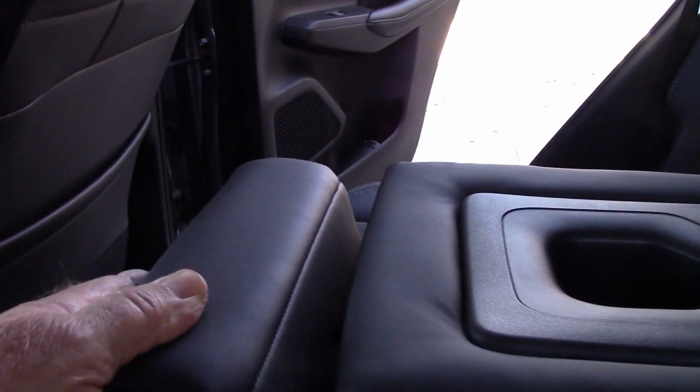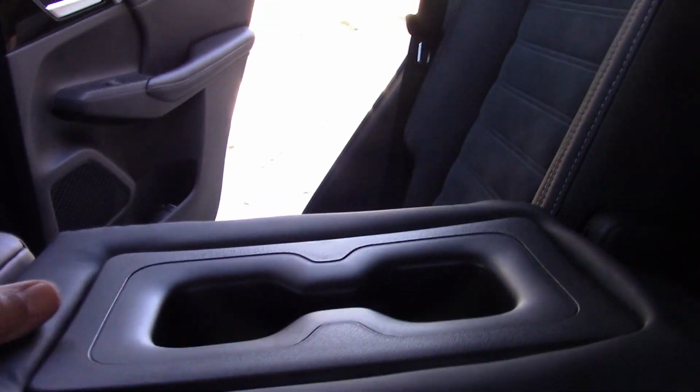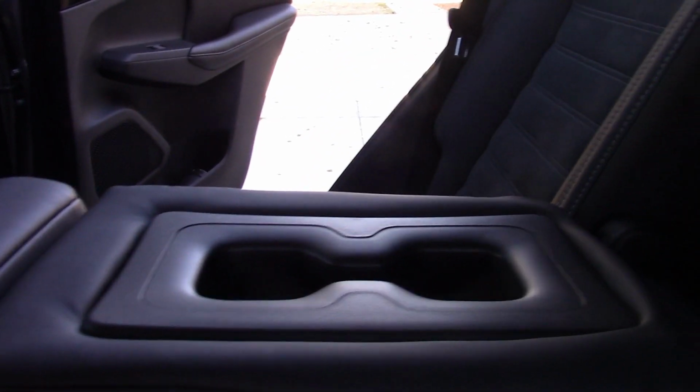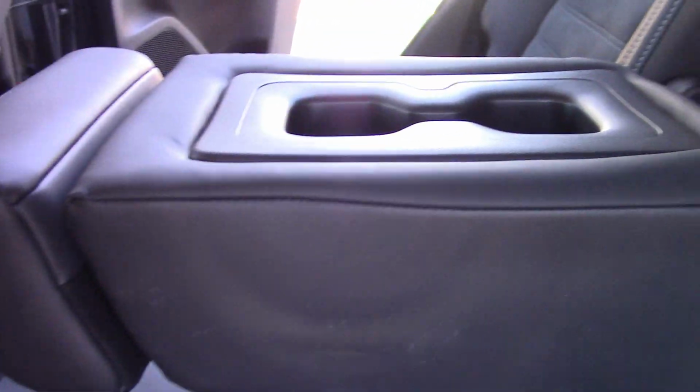Well, somehow that comes down. I haven't even taken this down, to be honest with you, so I don't know. Let's see. There we go. I got the nice cup holder and the headrest there if you've got a third person in the seat, but very nice fit. No noise, doesn't make any noise when you drive, so there's nothing loose on it. It's a very nice complement to the back seat there.